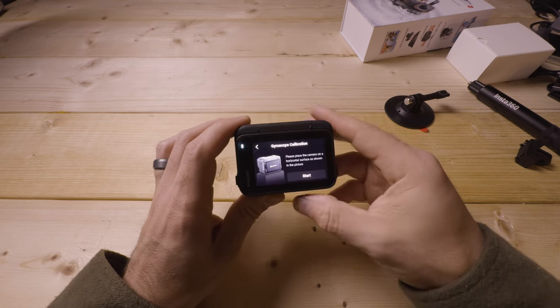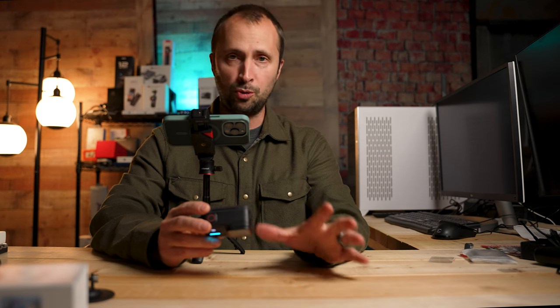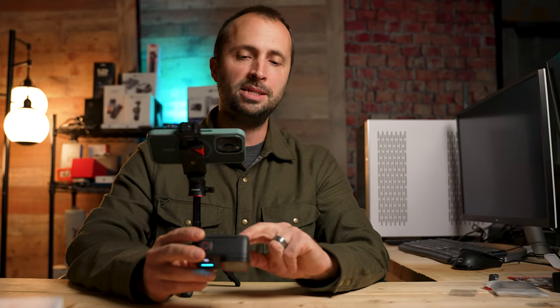And the gyroscope calibration, this camera does have gyro data in it in certain modes, which is great. If you want to use the Insta360 app later on to stabilize and reframe your footage, that way the stabilization is not baked into it. And you also can use Gyroflow, and I'll talk about that a little bit later, but there is a mode on here where it will only capture the gyro data and it won't do the in-camera stabilization. That's what you'd want to use if you want to stabilize later on.